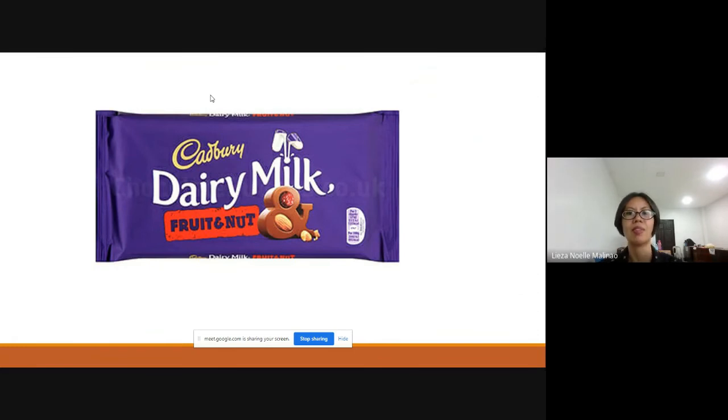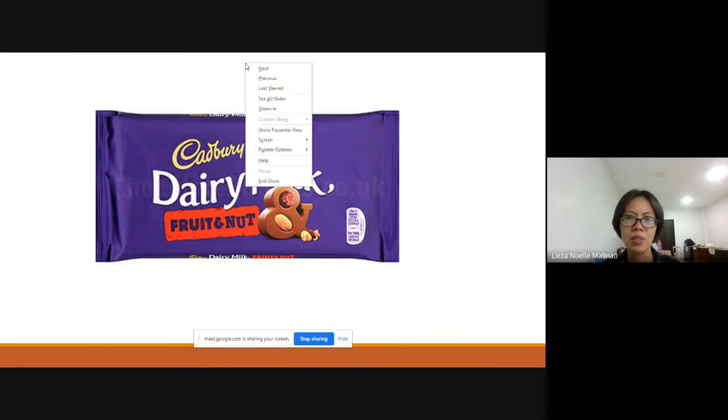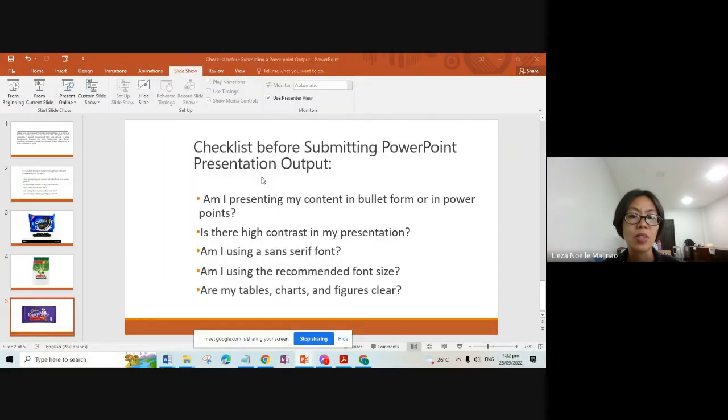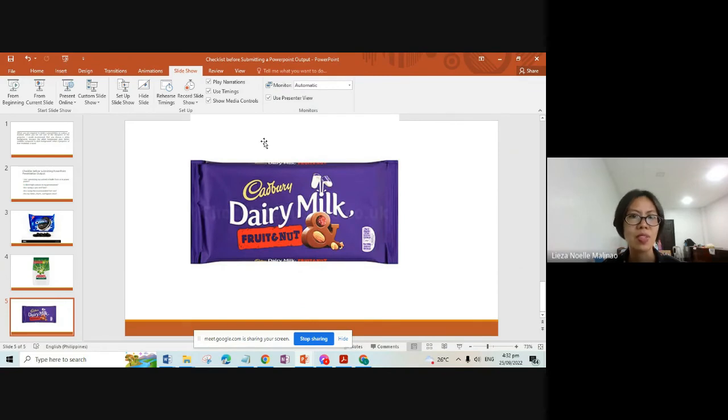So you do the same. You look for a product as well or an item out there that you like. You may not like it, you may not also buy it, but if the design is something that you can explain in terms of contrast, then why not? You paste it on a Word file or you take a picture of it and then you write a paragraph on why you think that product or that design has good contrast.